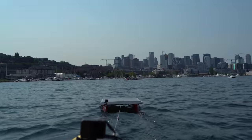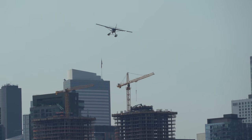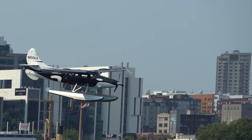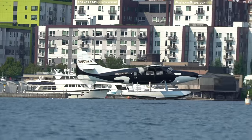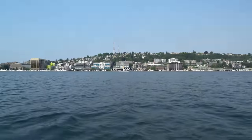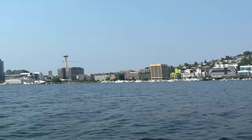Uh-oh, we got another crew team ahead. Get out of my way. This guy looks like he might be coming into land right on top of me. I'm chewing on beef jerky right now. That's why I sound like there's something in my mouth. Mmm, beef jerky is good. Yeah, baby. Oh, it's a killer whale. How neat is that? They come in so steep. That's pretty cool. Touchdown. Bingo. Oh, I think they go negative with the variable pitch propellers. That's so cool. They slow down so fast.